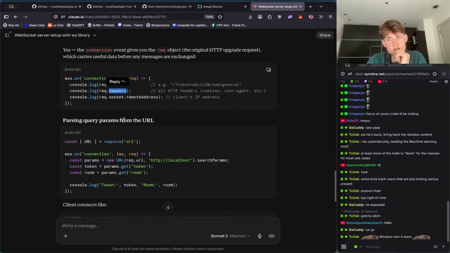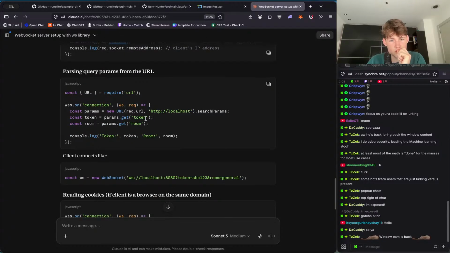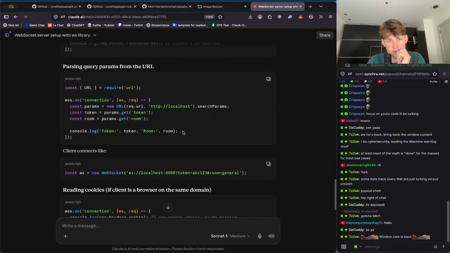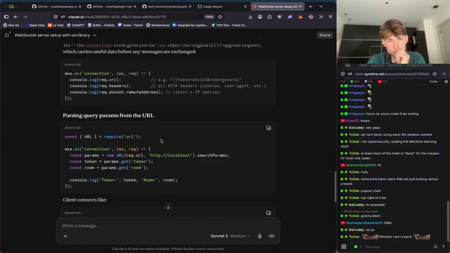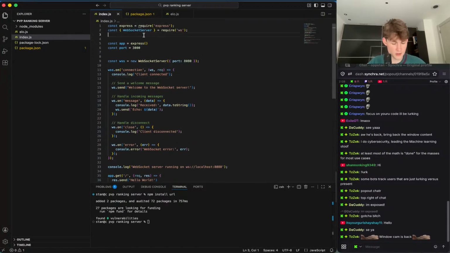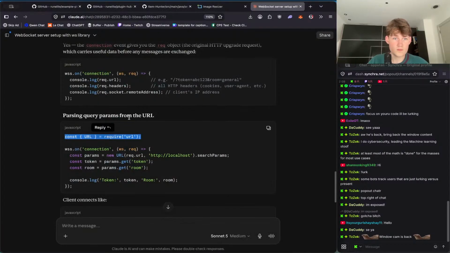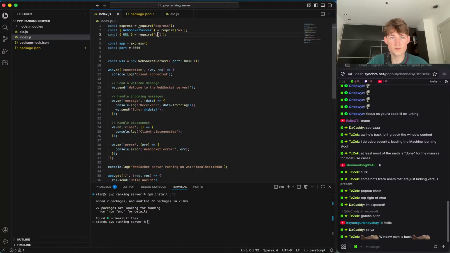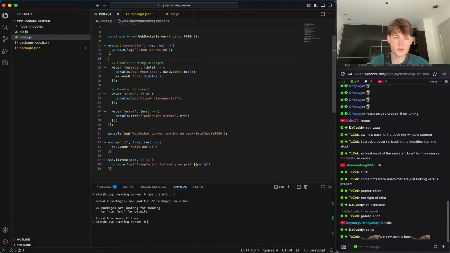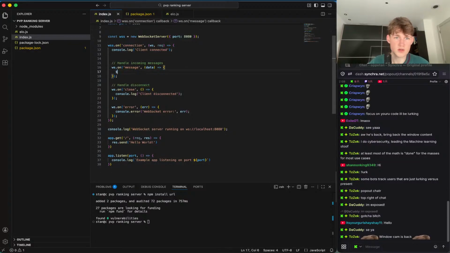Although, can I just simply include a token? That would probably seem like the best way to do it. Not making a request like this, just having, like, yeah, I'll do this. I don't like installing this many npm packages. Okay, so we need to parse our URL. Let's literally just remove all of this. I don't need this as well.